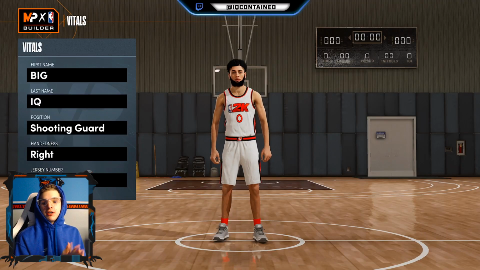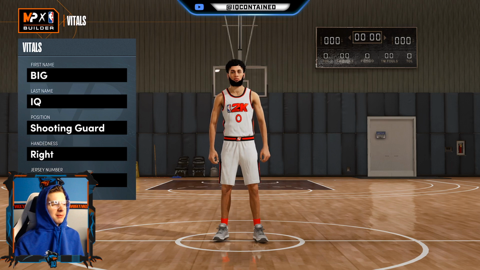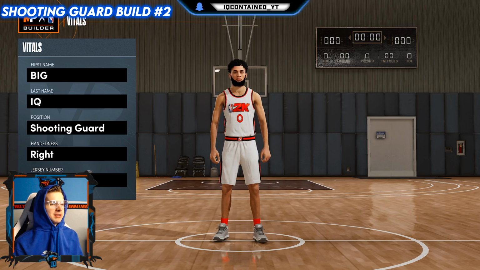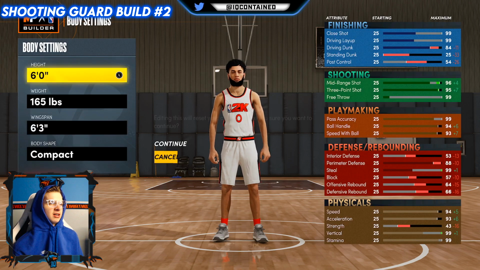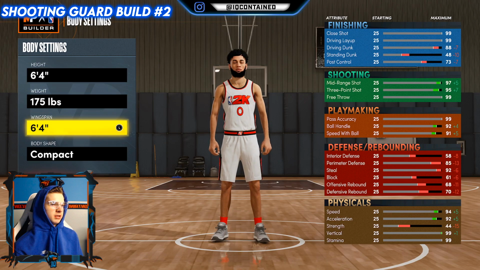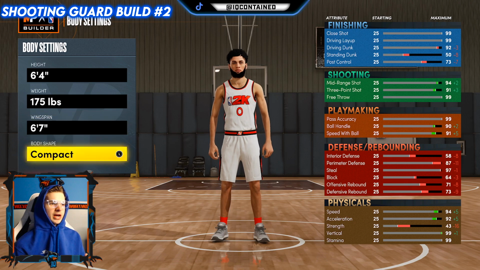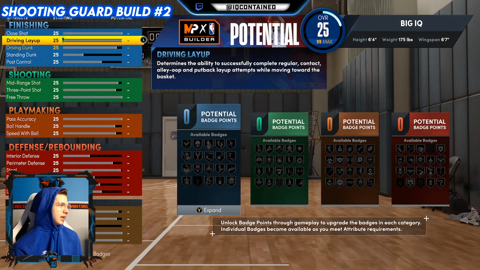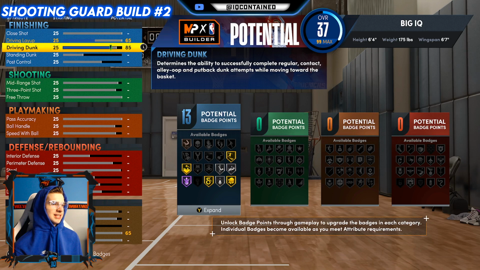For the next build at the shooting guard position, this is probably a build that is more ideal for the ISO and 2s. You might be able to take this build to the 3s, but the speed is not crazy and you're pretty tall. So you might be at a little bit of a disadvantage. Like I said, it's more of a 2s build than anything else. Wingspan, you're going to want to put 6'7", weight, lowest weight, 6'4" for the height at the shooting guard position, like I said. Getting into the driving dunk, you're going to want to put this at an 85.